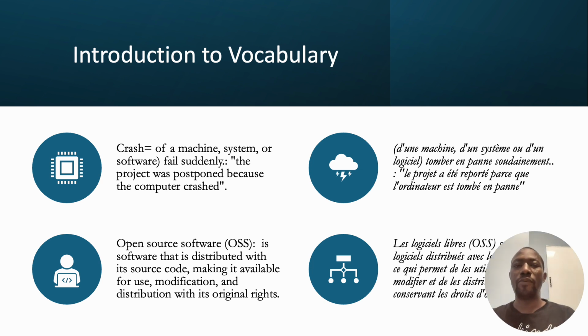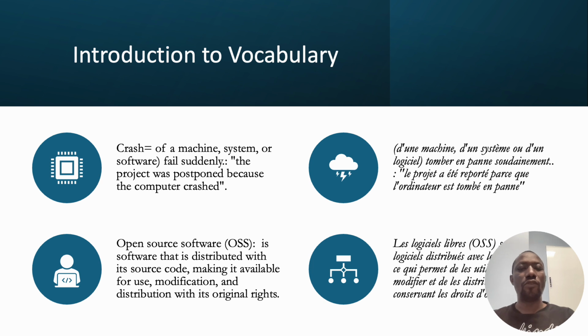We have our vocabulary crash. Crash is when the machine or the system fails suddenly. Quand votre machine s'arrête ou tombe en panne de façon soudaine. For example, if you are working on a project and your computer just crashes, vous travaillez sur un projet très important et la machine de façon soudaine s'arrête, arrête de fonctionner ou cesse de fonctionner.